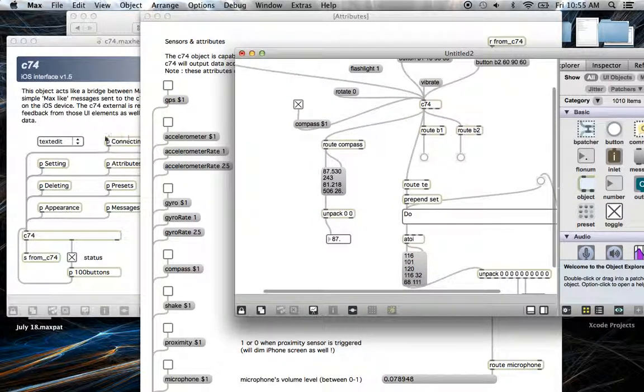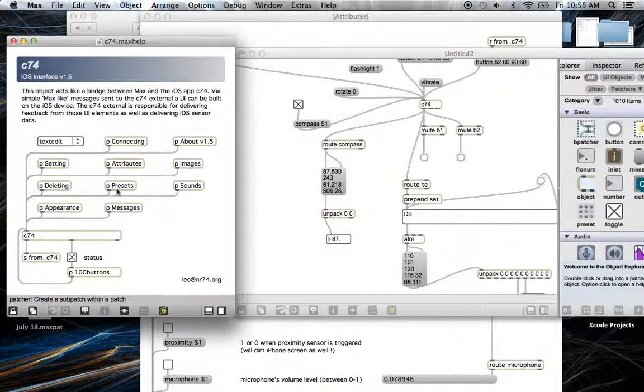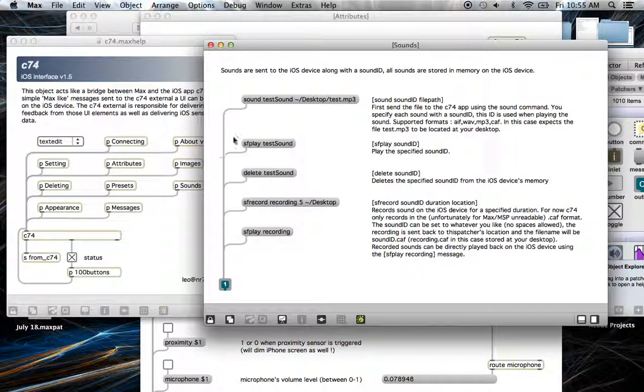You can also, I believe, send sound to your phone. I've had some success with this, but basically you can't stream sound, from what I know. What you end up doing is loading the sound into your phone, and then asking it to play that sound.